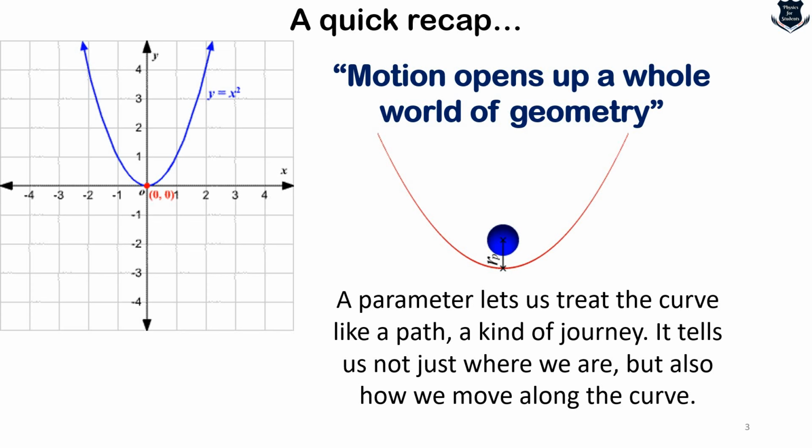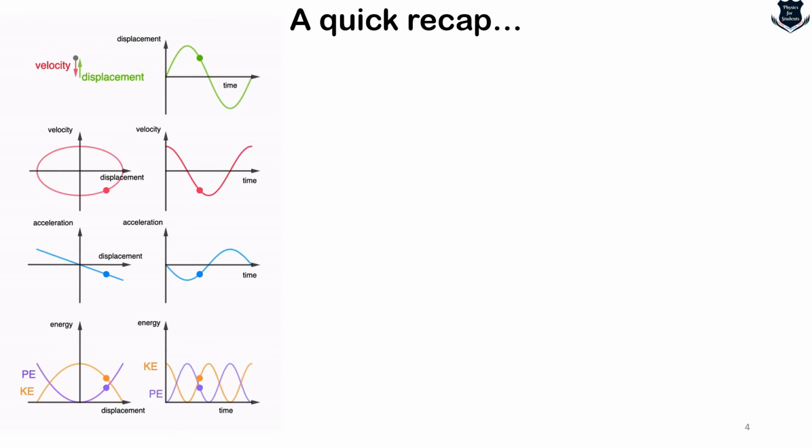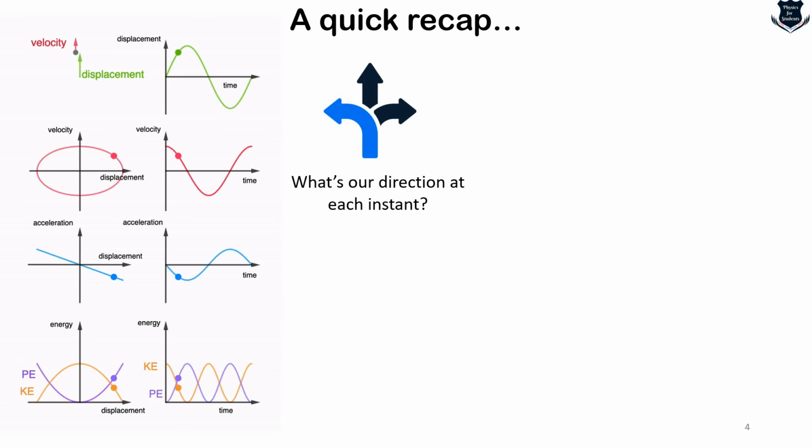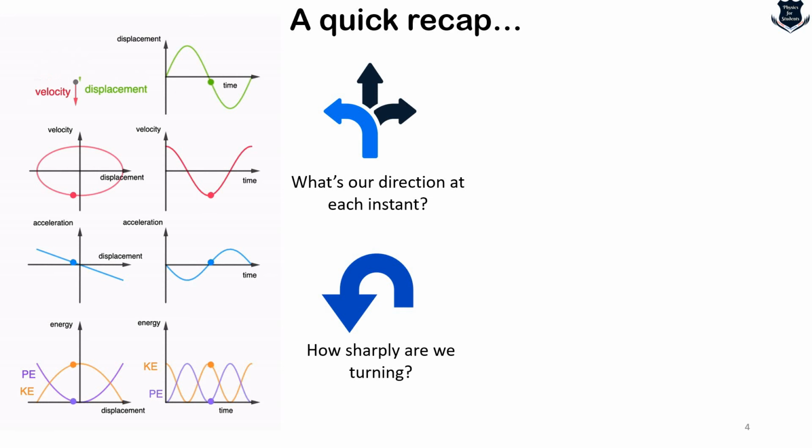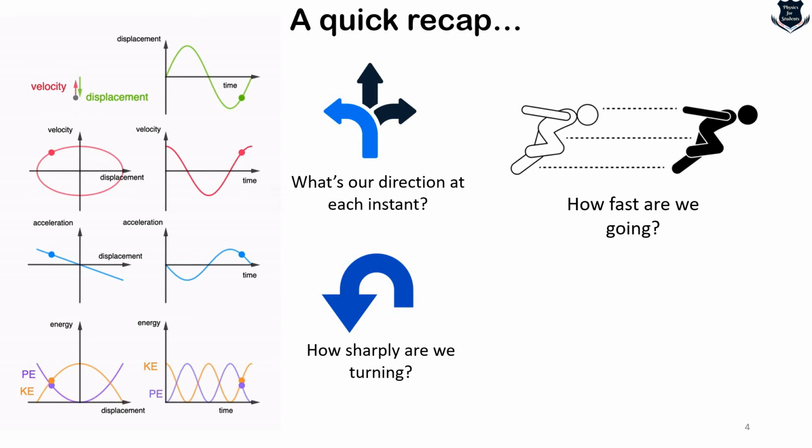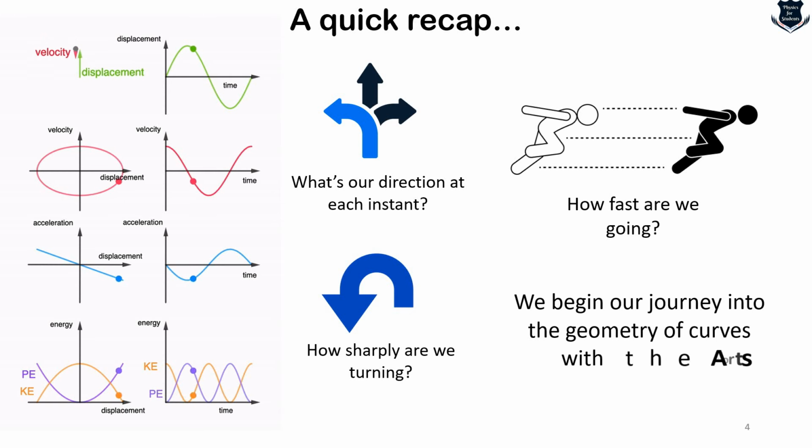Now once we see things in motion, as you can see on the left hand side, these are just random curves, but what I'm trying to say is that once motion begins to reveal more than just a path, we ask questions: how far have we moved at any given moment, that is about our position and speed? How sharply are we turning, that leads to curvature of the path, and how fast are we turning, that uncovers how rapidly the direction itself changes. To answer all these questions, we need to go into differential geometry, but before that we will dive into something very special which is called the astroid.